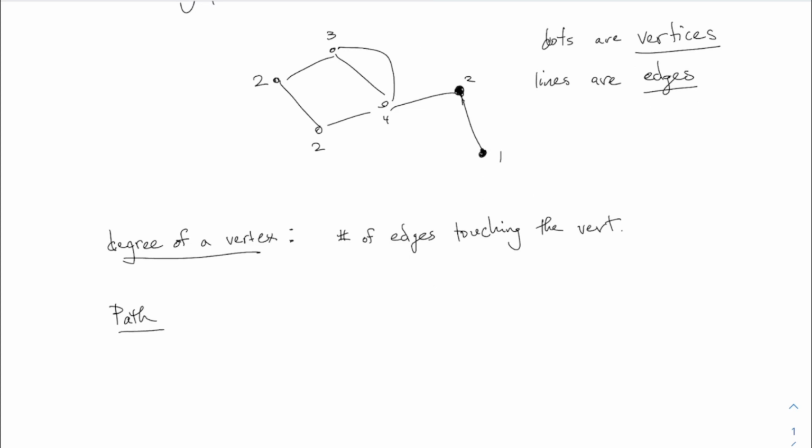You know, some of these dots are connected directly to the other ones, but some of them, like this degree 1 vertex, are kind of far away from this one over here. They're not connected directly, but you can get from here to here on a path. So a path in a graph is a sequence of edges, or you could say a sequence of vertices where each one is connected to the next one by an edge. So that's what I'm going to say here.